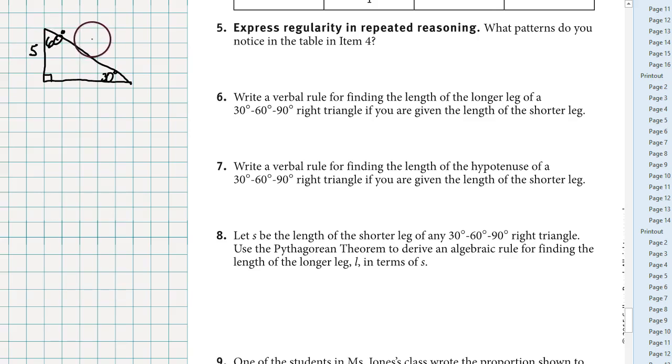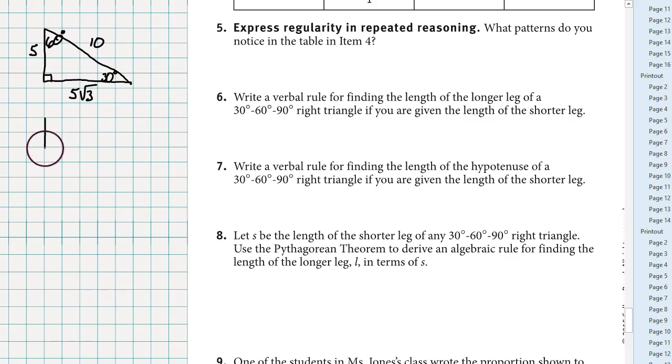The hypotenuse will be 10 on a ruler, and this other leg will end up being 5 times the square root of 3 units long. This suggests relationships among these three sides. For example, notice that the hypotenuse 10 is twice the short leg 5. Notice that the longer of the legs, the 5 square root of 3, is the same thing as the short leg multiplied by the square root of 3. And those are our special relationships for this shaped triangle.